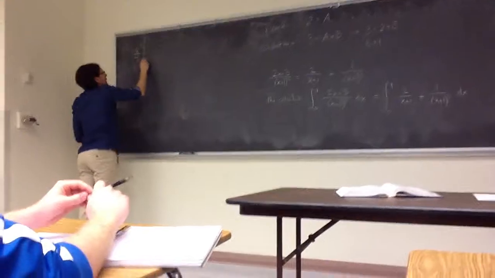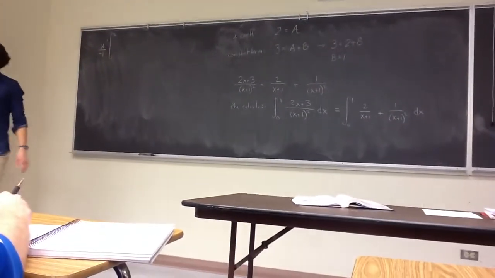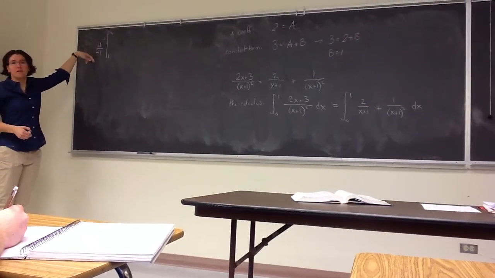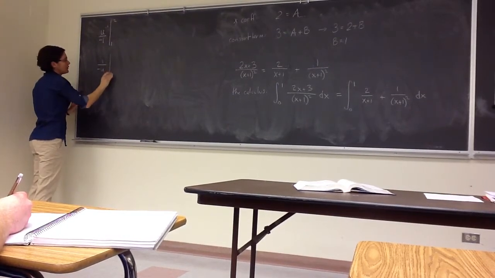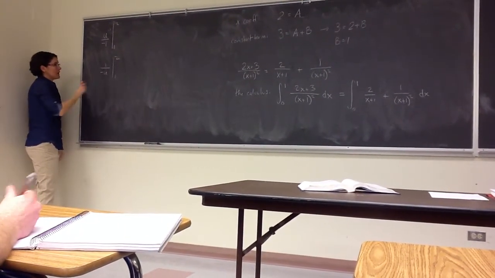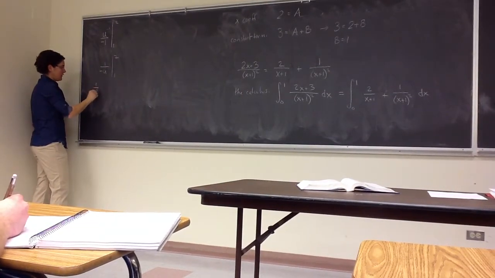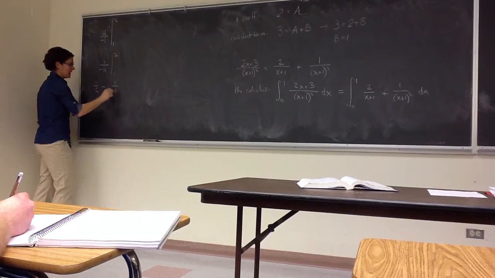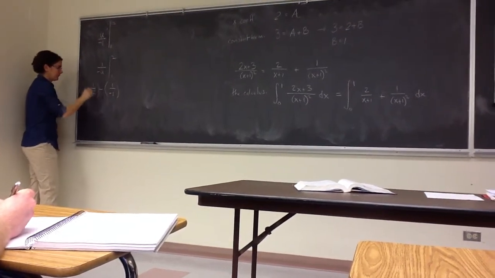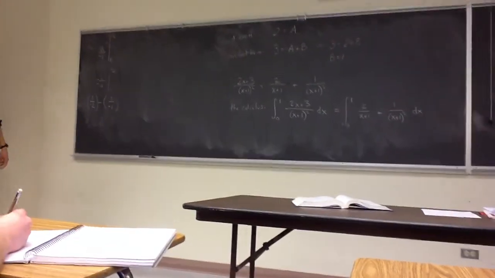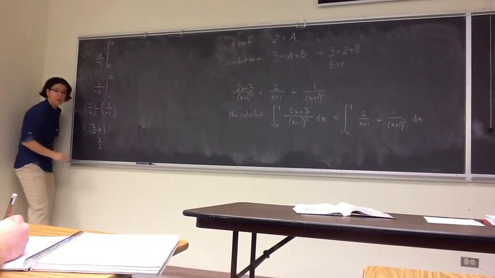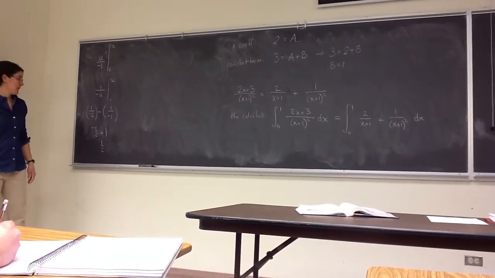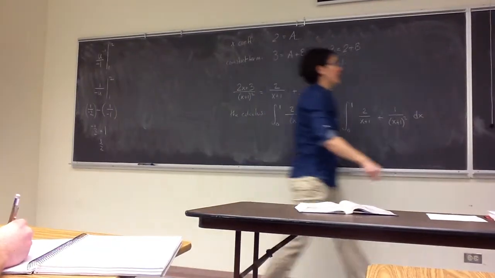Okay, so we have u to the negative 1 over negative 1 evaluated between 1 and 2. In order to plug in my numbers, I'm going to rewrite this. I'm going to put my u in the denominator again. And so I've got 1 over negative u evaluated between 1 and 2. So I can plug in my 2. So I have 1 over negative 2 minus, plugging in the 1, 1 over negative 1. All right, this isn't too bad. I can clean this up a little bit. I have negative 1/2 plus 1, which gives me a positive 1/2. Okay, are there any questions about solving this second integral here?